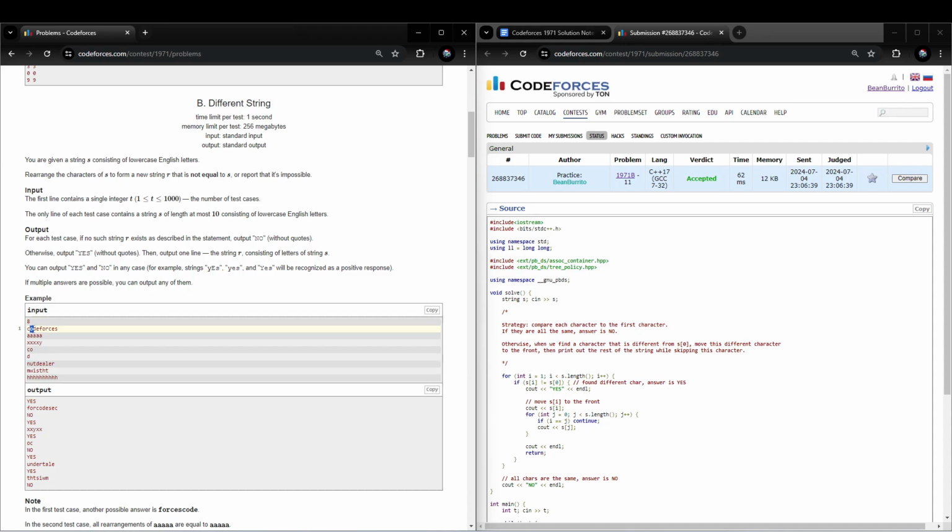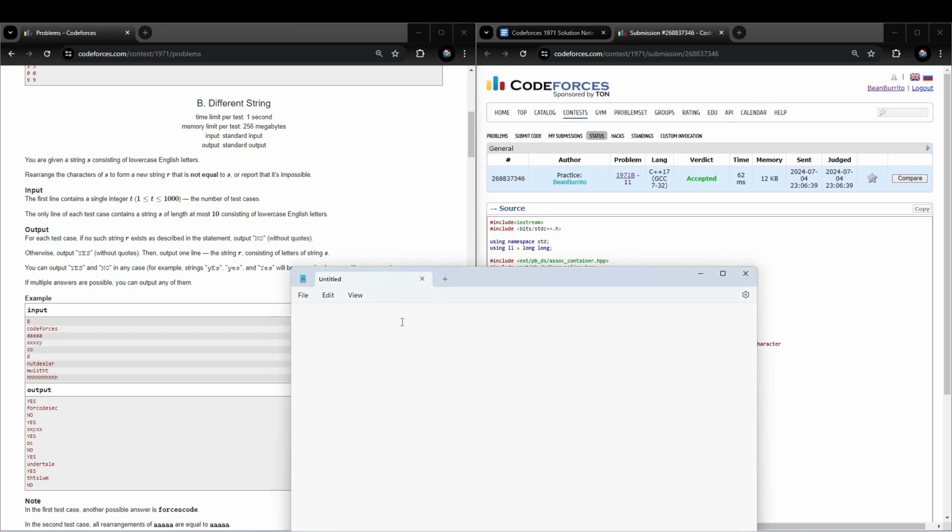In this example, we would find one right away, O. In this example, it wouldn't be until the end, Y. Once we do that, we print out this character that we found, the one that's different from the first character, and then we output the rest of the string while skipping that character. So we're essentially moving this character to the front of the string.